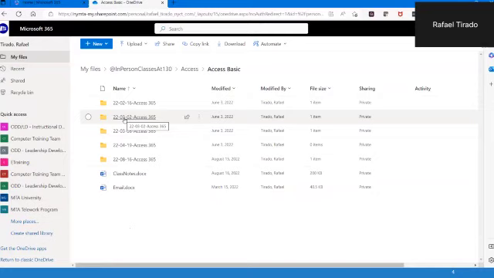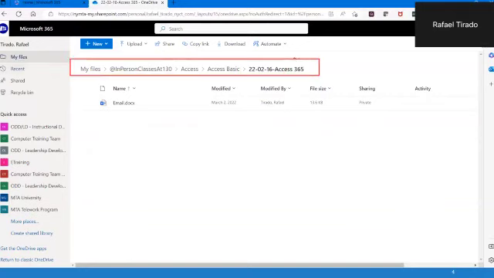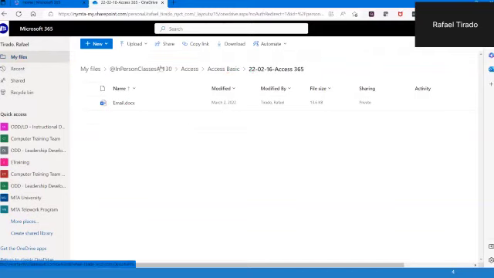So also every time that I teach a class, I will start with the date of the class, and then once I open the folder, I will see all the files that I use for the class, or if I send an email, I will find the information in there. Okay, so just a little bit about the navigation. Once you start going inside subfolders, just so you know, over here you have this path that you can use to go back to the previous folder. So if I want to go into another Access Basic that I taught on a different day, I just go back with this option over here.